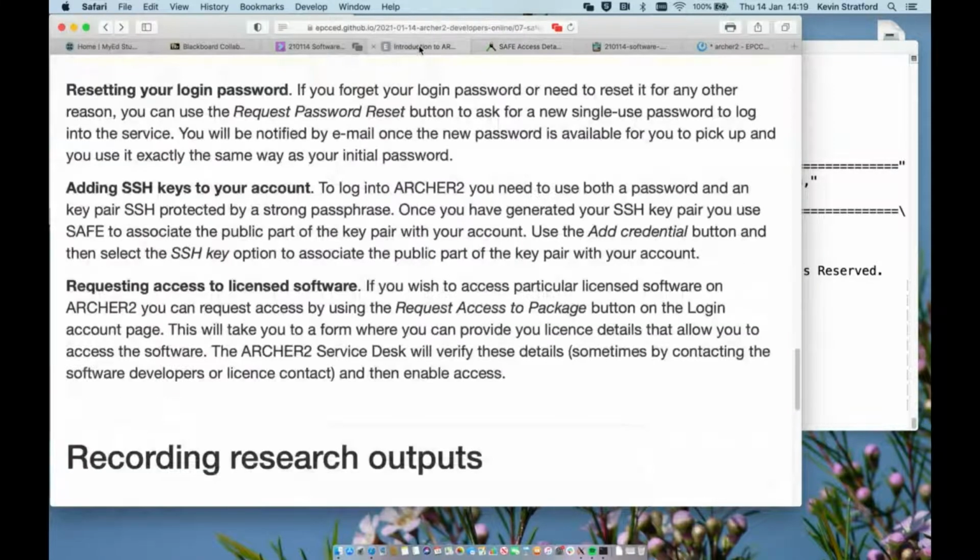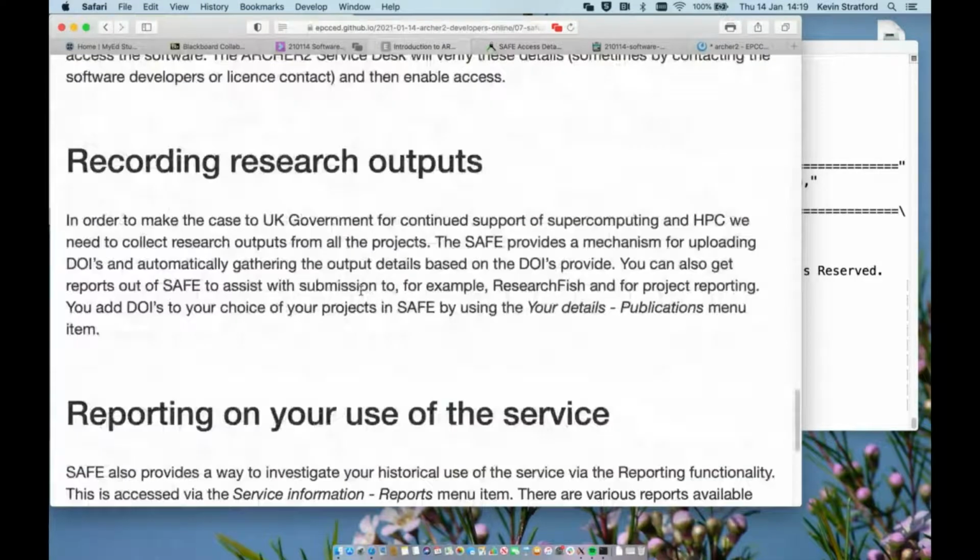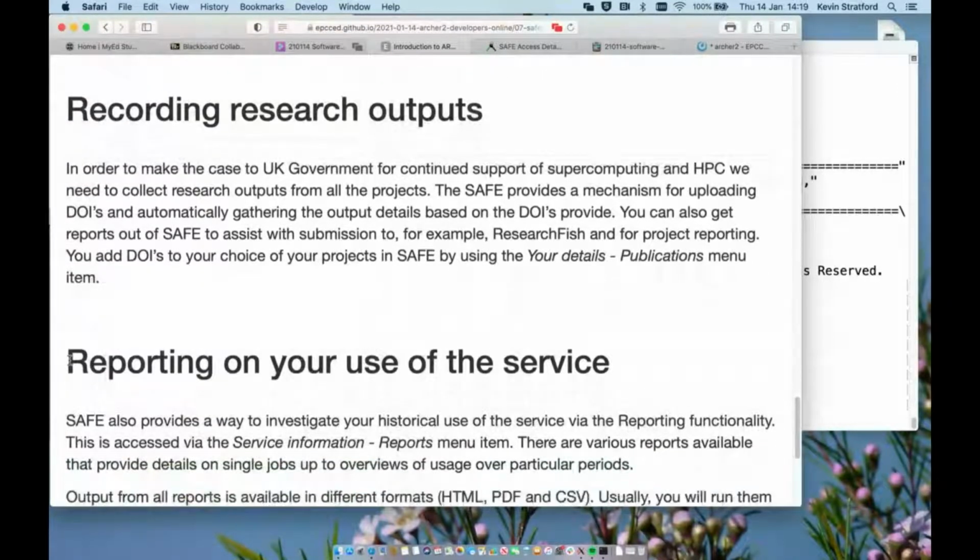Okay. One other thing you can do in the SAFE, which is good for us to make the case with the research councils about doing useful work, is to record the details of published articles.